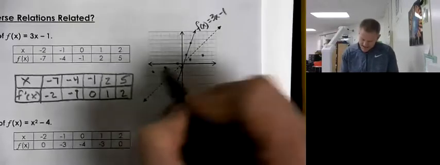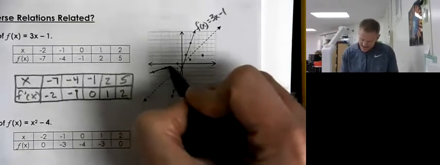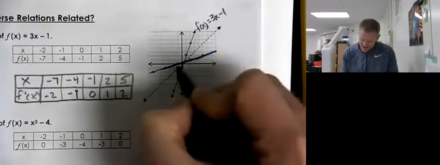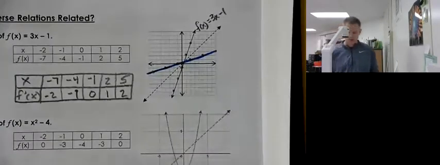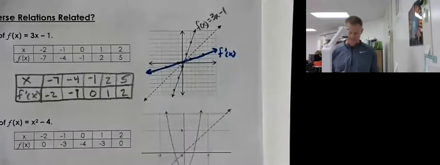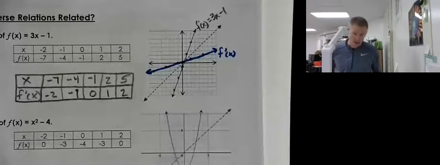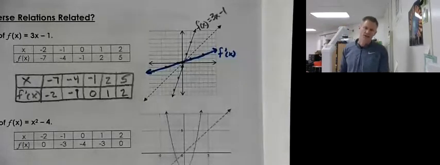And there is our new graph. There's our inverse. We call that f prime of x. F inverse is what the terminology would be, f inverse. We don't know what the equation is yet. You could probably figure it out.